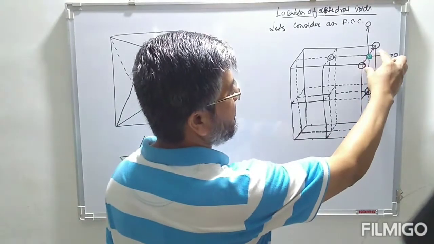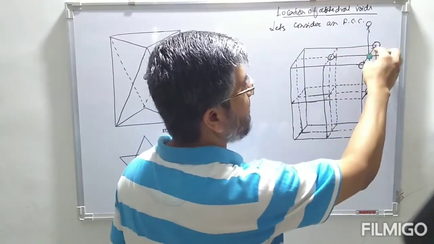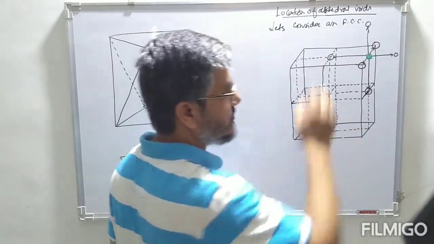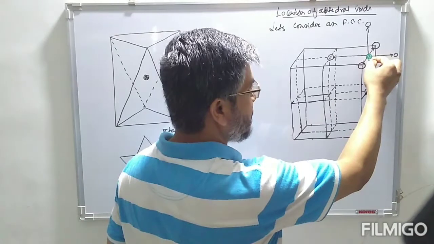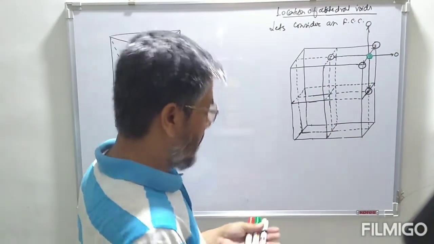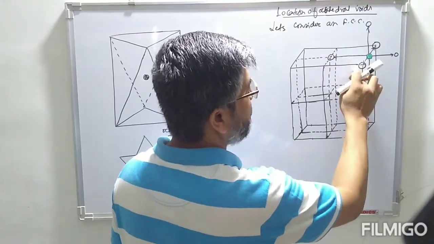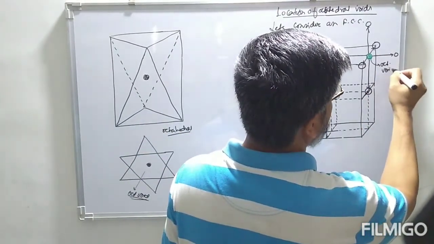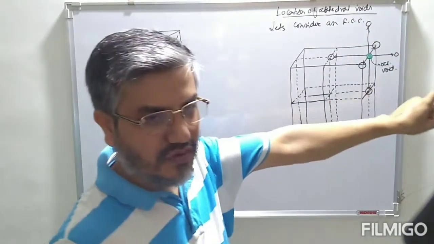Since these two adjacent spheres are not touching each other, there is some unoccupied space. Let a sphere be placed in between these two corner atoms such that this sphere touches these two corner atoms. This sphere will also be in contact with the face center atom, on top as well as right inside. So this particular point is surrounded by six spheres: 1, 2, 3, 4, 5, 6. So this particular point is what we call an octahedral void. So in an FCC, at the center of an edge, there is always one octahedral void.